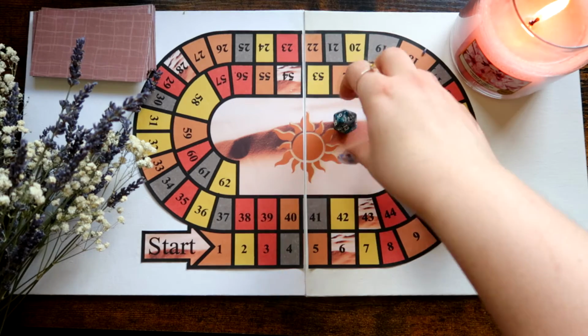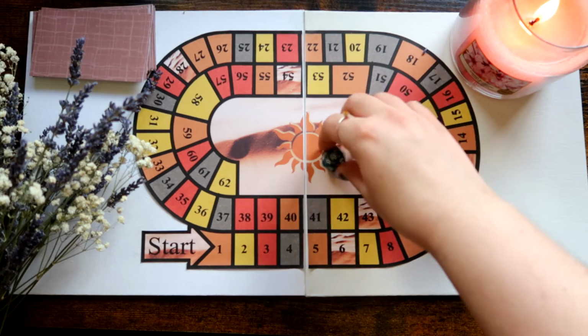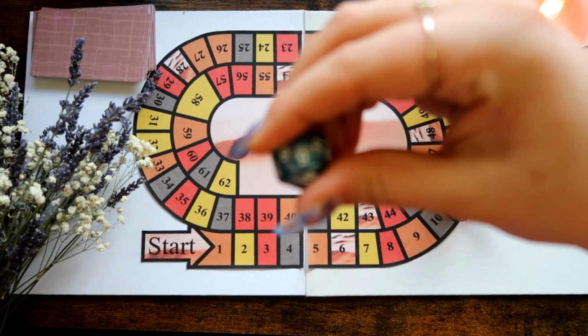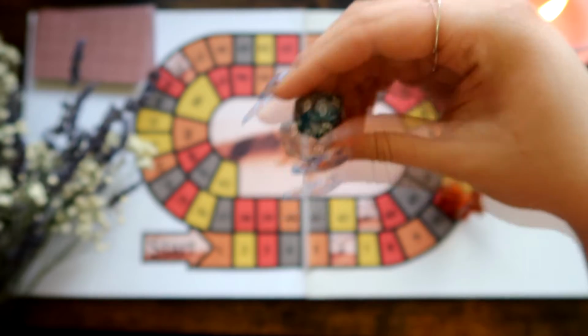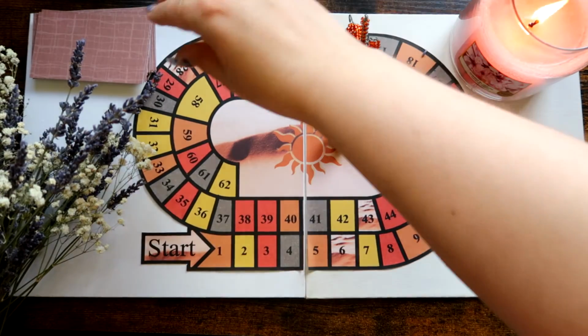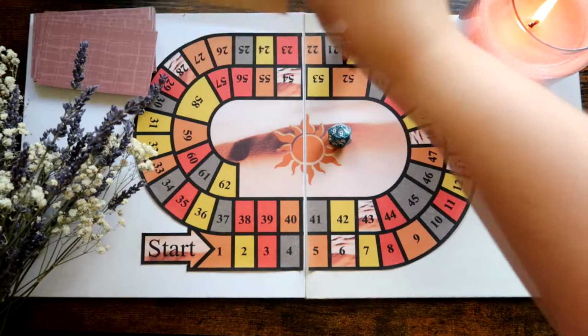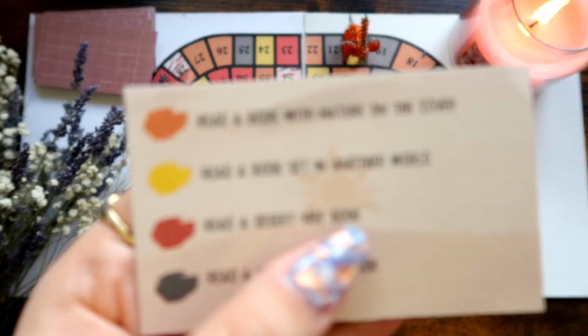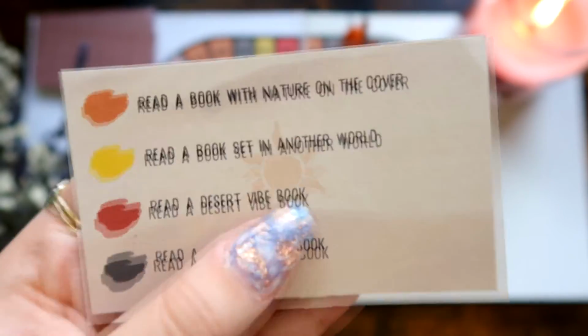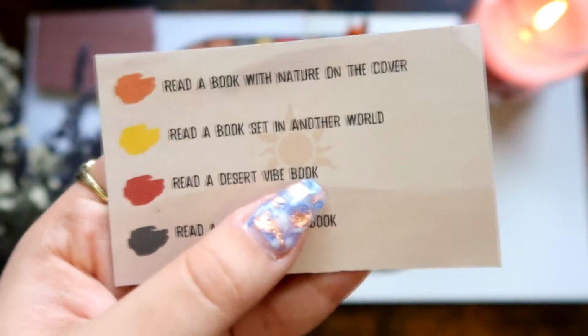Let's then move on to roll number 2, and let's hope the board is nice to me. We'll see. Roll number 2 is 9. I don't know if you can see that. Please focus. 9. Meaning we're going to go to a 20. Going for a yellow. And yellow here is read a book set in another world. That's not a difficult one. That's an easy one, I wanted to say.